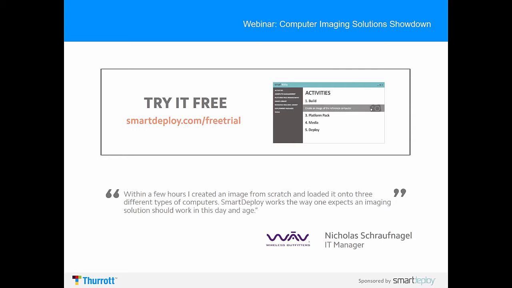Gotcha. Next question says, can a complete image be updated on an incremental regular basis? Yeah. The workflow is to update your VM and recapture it, and then you could append back to your existing WIM or make a new one. But said differently, we're still in the imaging business. The target device would still get completely re-imaged to receive the benefit of those incremental updates, meaning SmartDeploy today isn't incremental application deployment software. That's on our roadmap. Customers will want to just blast out Acrobat Reader to all 100 of their machines at the same time. For us to do that, we'd re-image the whole device. So we hear you loud and clear.